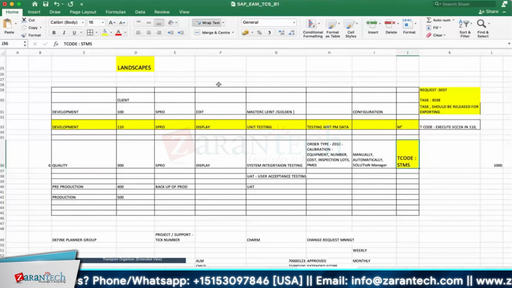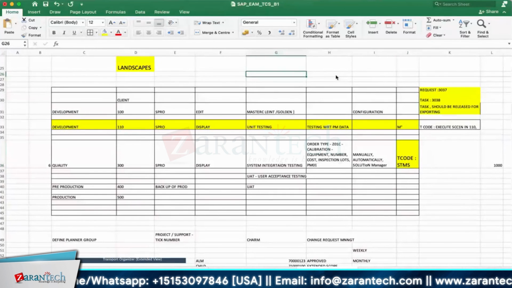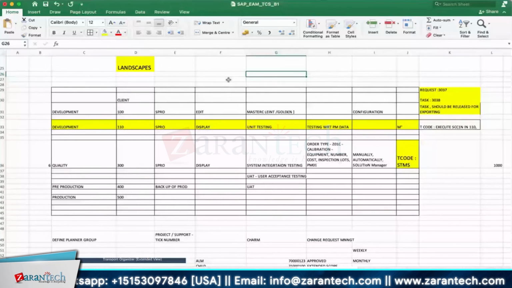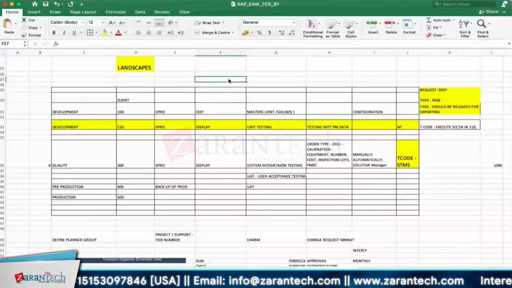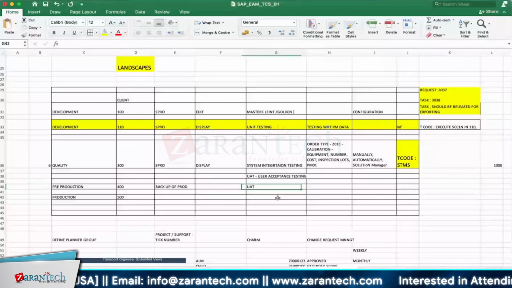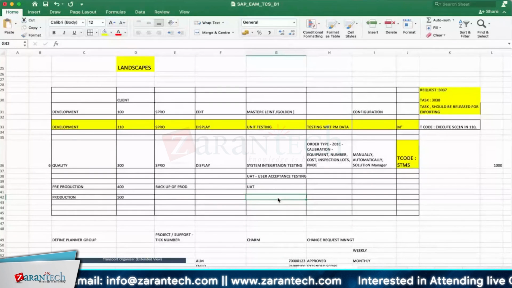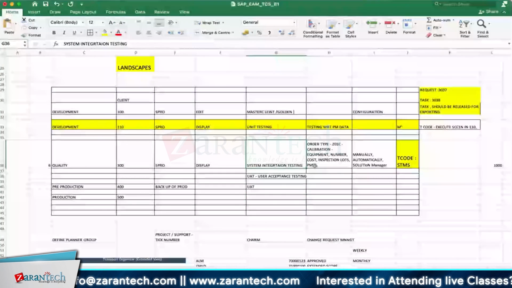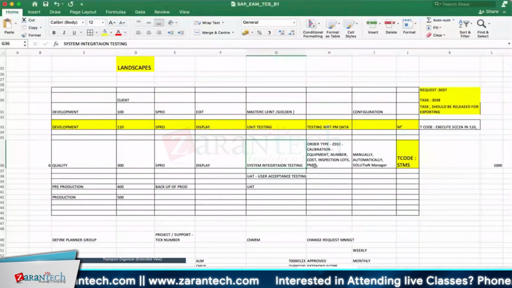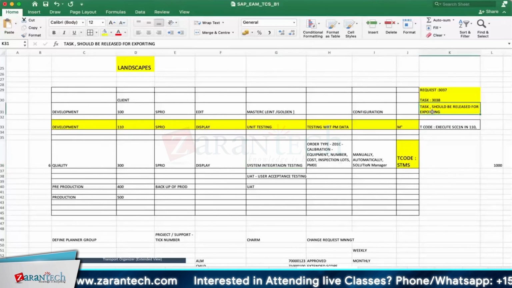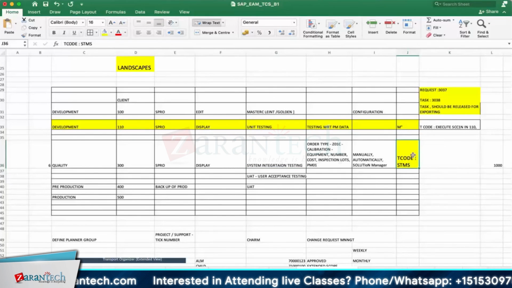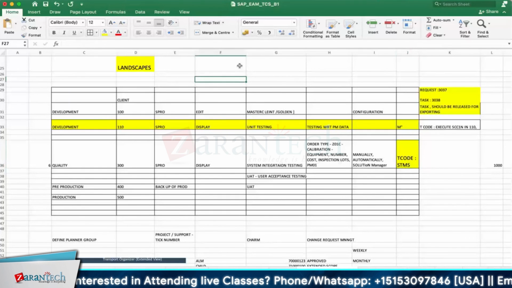Some teams keep an Excel sheet. You go and develop it. One person is their dedicated guy, and he will move it. It is an Excel sheet, or a Google sheet. You maintain your transport there, saying that your job is done and you can move this transport. Then they will ensure whether it is released or not. Then he will ask you to release it. You are authorized to release the task, meaning a request. Once the task is released and you have tested it, you have to release that request also. Then once it is released, it's a green signal for him, and he will check that Excel sheet or Google sheet and upload it whenever the time is there.